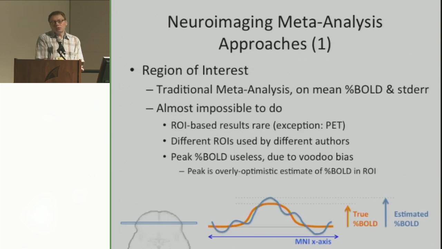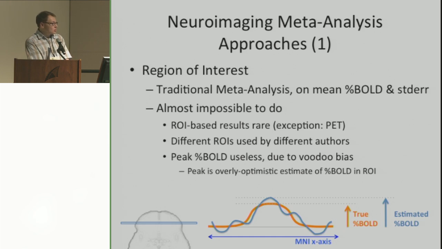Okay, so what's the simplest thing you could do? Well, the simplest thing would be if you actually had univariate measures from, say, an ROI. Then we could use all those methods in the two slides I just showed you. But this, of course, would require the percent BOLD and its standard error. And it's basically impossible to do because, well, we're brain mappers. We generally don't use ROIs. We're not like in PET, where you might find a good literature of papers on the caudate response.